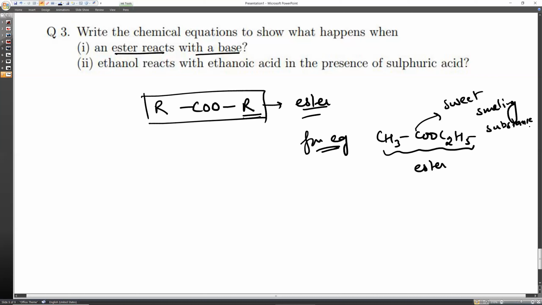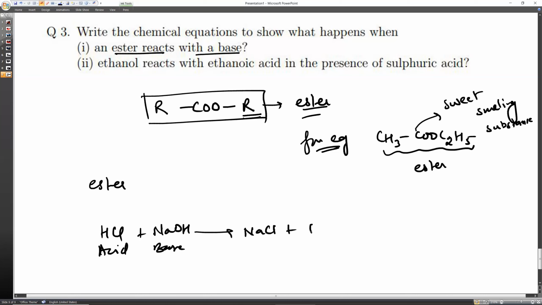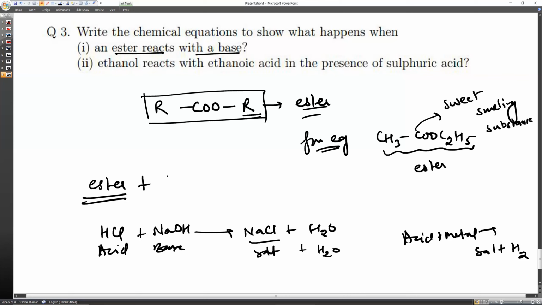Okay. So this is a general reaction that you have to write out, like you remember, na? Acids when they react with base, they will give you salt and water. Similar is this reaction. You have to memorize this one. There are some general equations, like acid when reacts with metals, they form salt plus hydrogen gas. Similarly, you have to remember that when esters react with base, and the base is fixed here, NaOH.